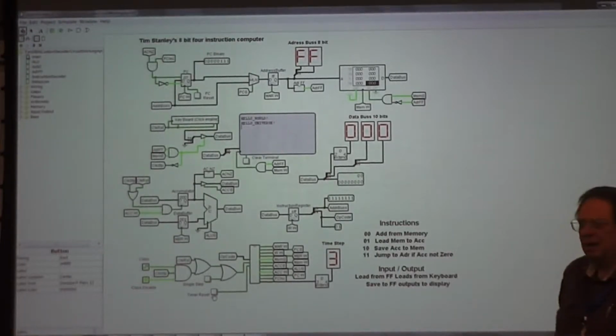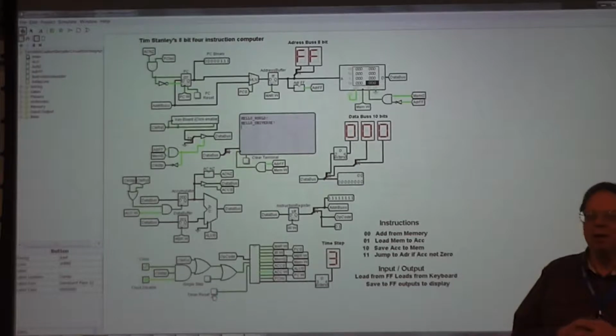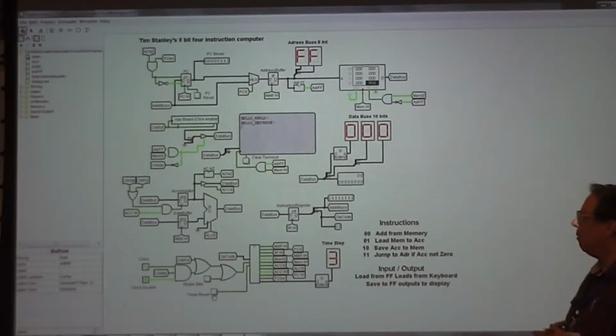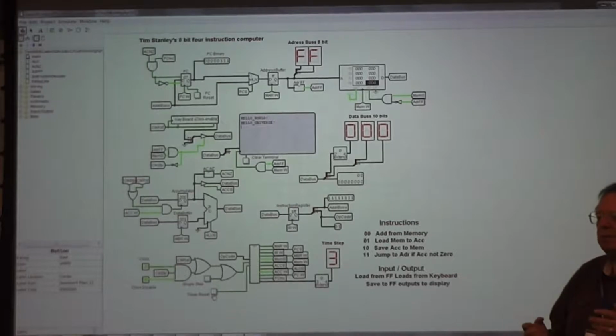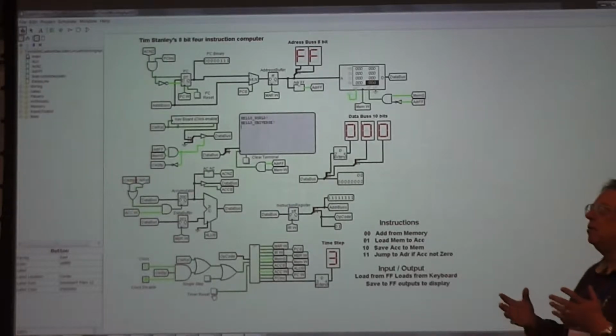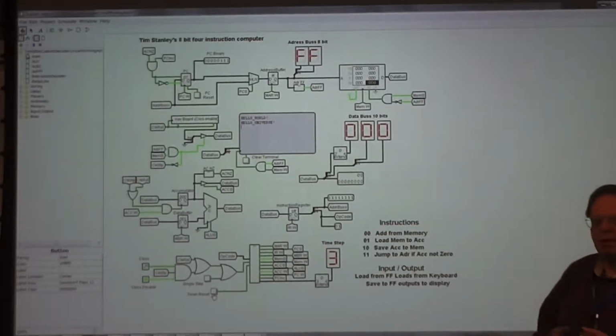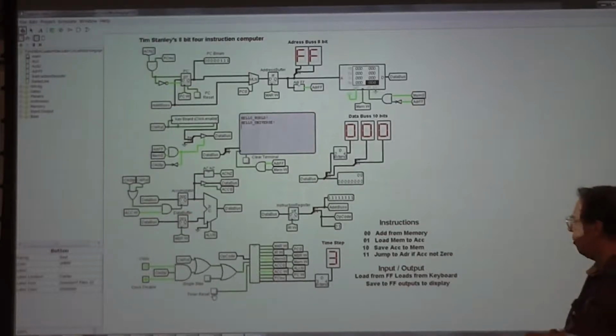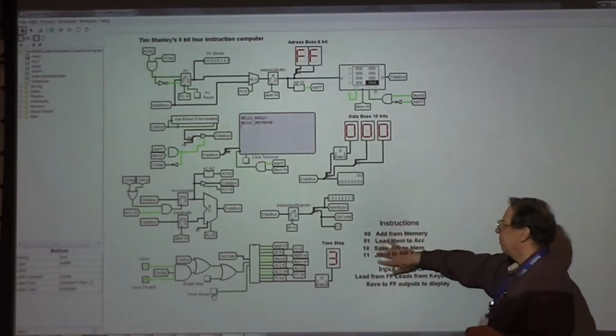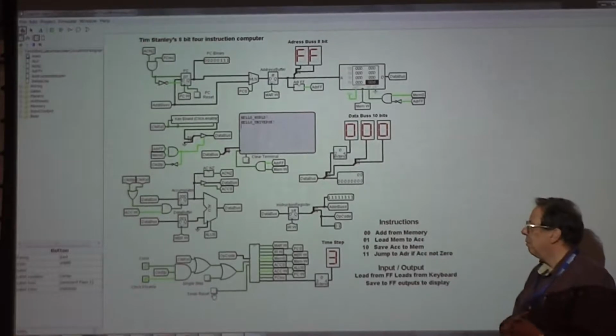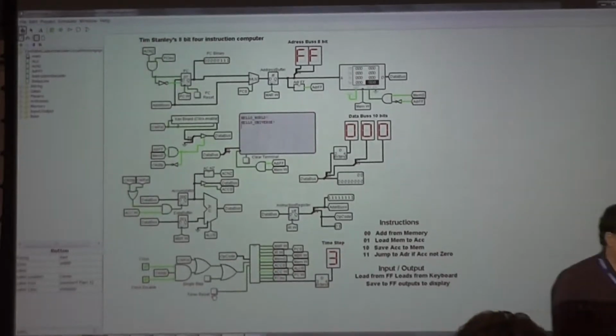What we're going to talk about today is how CPUs work. And to use as an example, what I want to do is talk about this little CPU I've designed. It's a 4-instruction computer. It has an 8-bit data bus and an 8-bit address bus. It has 4 instructions, and we'll talk about what that really means later on. But with those 4 instructions, I could do pretty cool things.